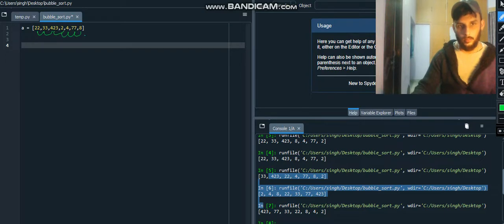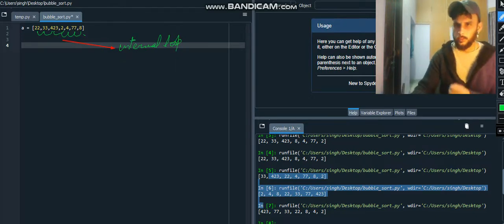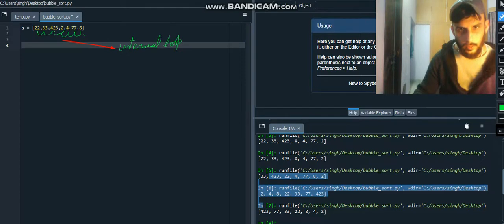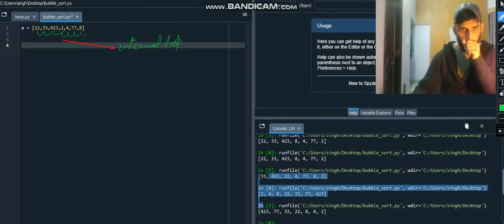Let me just mark this bit, this is for the internal loop. And you must know that the internal loop has to be carried out for n elements in the list, because every single element has to be sorted, correct?